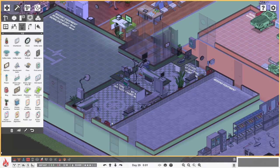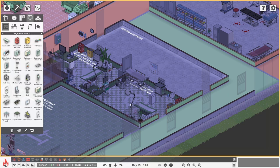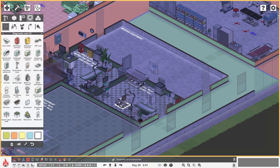Okay, so both of those rooms are set up. This one here doesn't have a desk. It doesn't have a desk or a PC or a chair or anything like that. It does have stretchers and wheelchairs. So maybe I've put one stretcher and one wheelchair in there right now. Perhaps we need to get two of those in. That might be quite helpful. Although for some reason we can't put the stretchers into that corner. I'm not quite sure why. We could put them into that corner, but not the other corner, which is a bit weird.